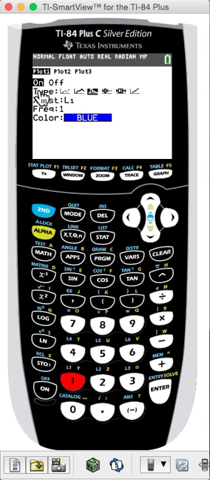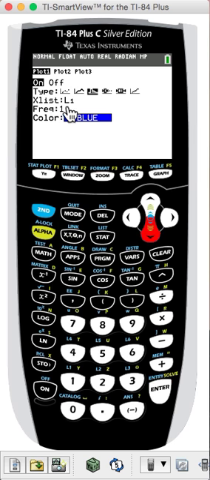First we'll see that it is already on. This is flashing just because it's selected, but you can see that it's also turned on. Now the type that we want, I just press the down navigation, and now I navigate across to select this histogram. So you just navigate across and then press enter. Notice it doesn't push you down to the next line. You have to push yourself down to the next line.